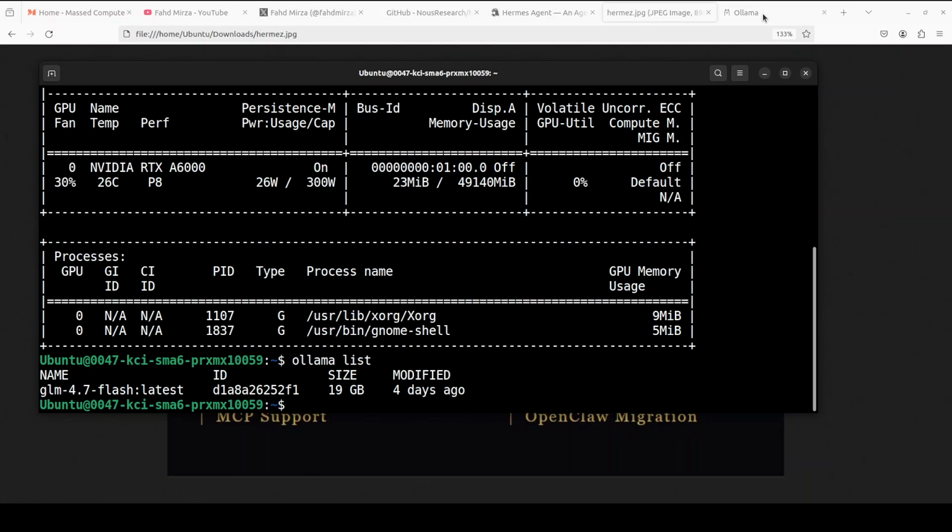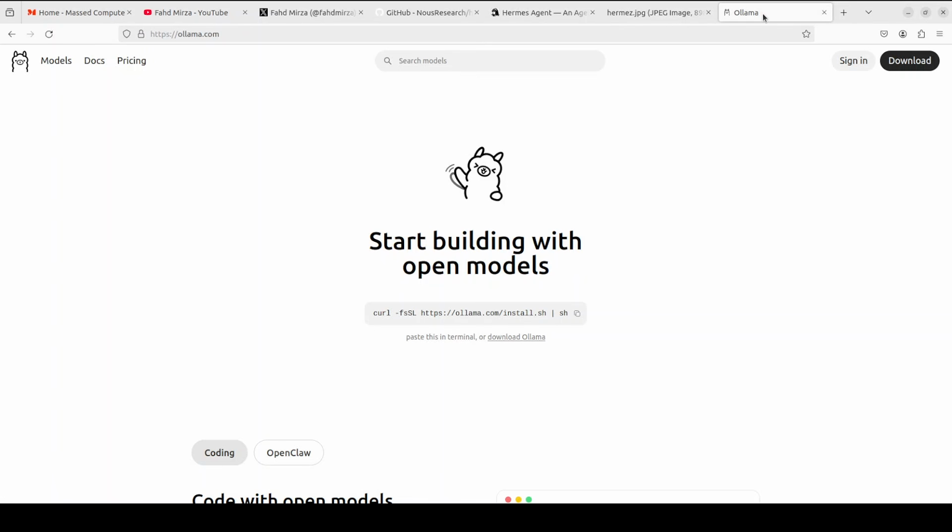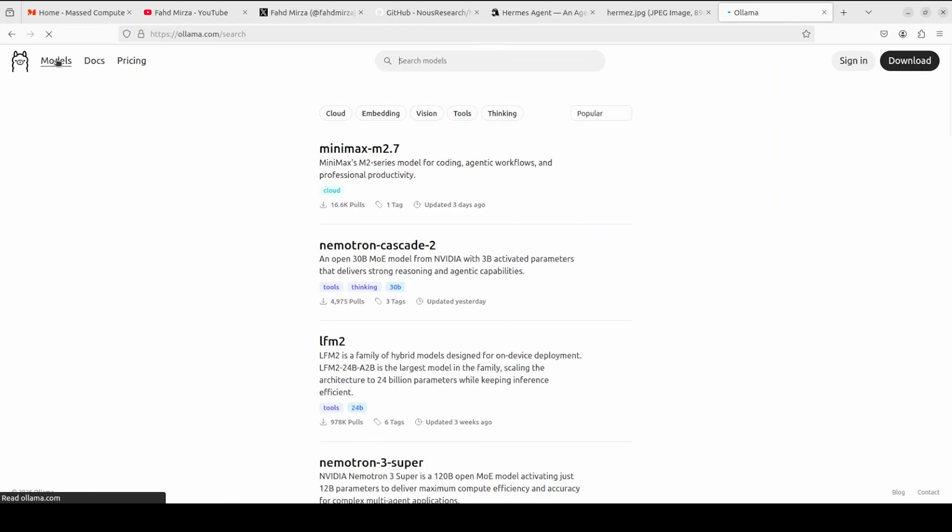If you don't know what Ollama is or how to download models, it's very simple. Go to ollama.com, just run this command in order to get it installed for Linux, and then just go from there, do ollama pull or run in order to get the model downloaded. So having said that, now you know what Ollama is.